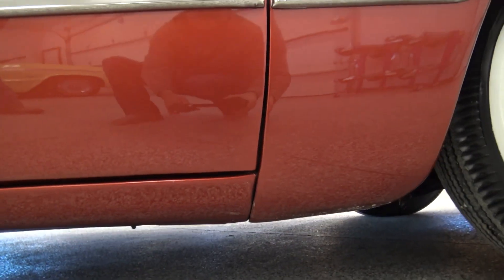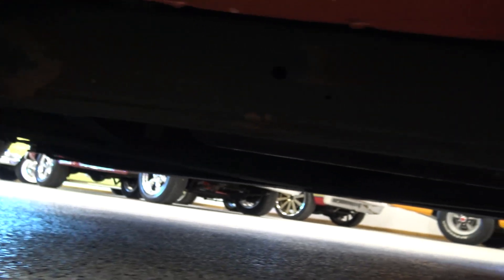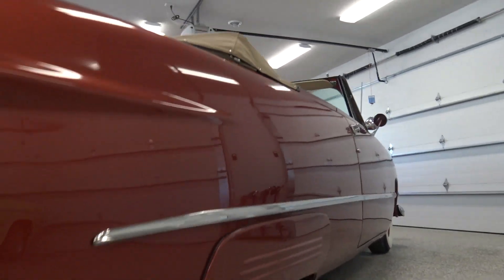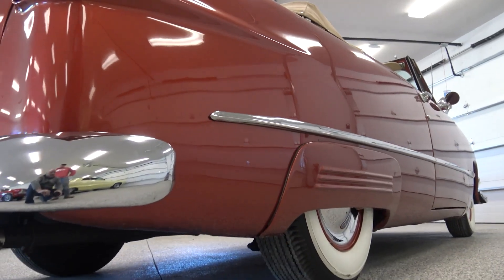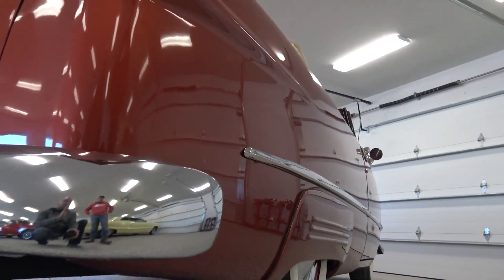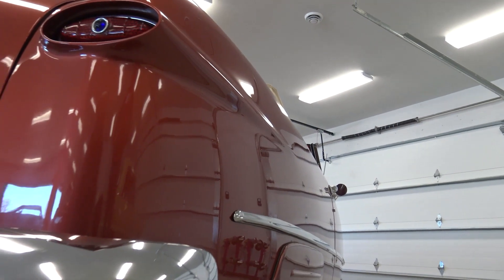As far as the bottom of the rocker panel and the lower part of the door, all that looks really good. That bottom of the door tucks in really nicely right here. Undercarriage is all really solid as well. Very nice car. Does have the fender skirts, and I love the look with the skirts — it probably looked good both ways, but it just looks so cool as a little lowrider with the skirts. As we look up and down the passenger side, it is absolutely flawlessly straight. Very straight car.